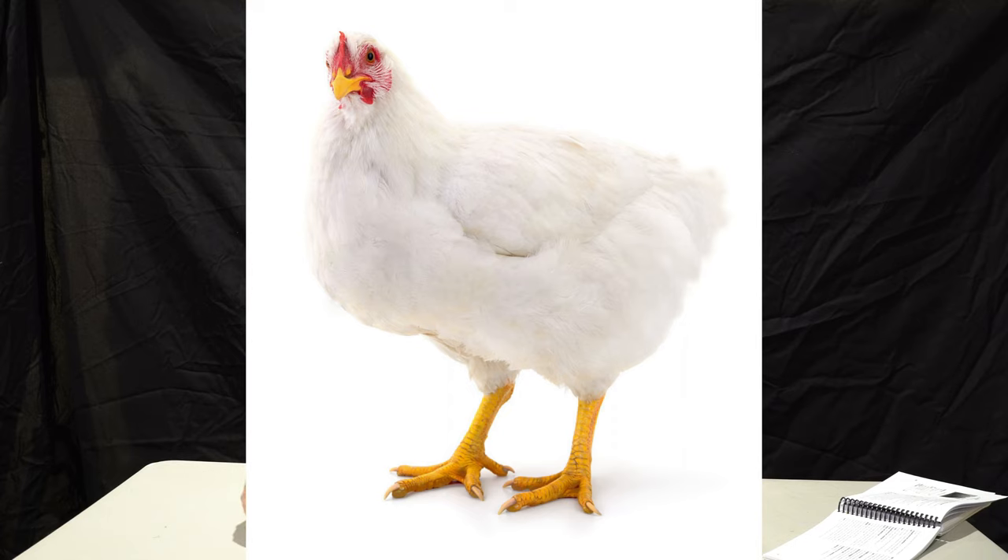Commercial rabbit breeders are going to be using hybrids. The most famous hybrid in all of animal agriculture is the Cornish cross — believe it or not, this chicken has no genetic modification, it is a hybrid. You've got two different breeds bred to perfection on each side and then you hybridize and produce the babies, which are the Cornish cross. Those don't get reproduced — any time you want to make a Cornish cross, you have to have a pure Cornish hen and breed it with the other breed. In meat rabbits, the most common hybrid is between a New Zealand and a Californian. Most commercial rabbit breeders are hybridizing, and some have even made their own breeds, combining New Zealand and Californian for the best of both worlds, breeding that down and eventually producing two different lines where the ones you actually produce for meat are the hybrid offspring.